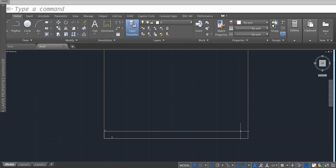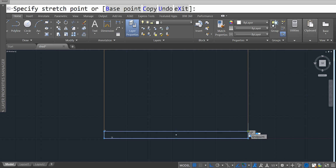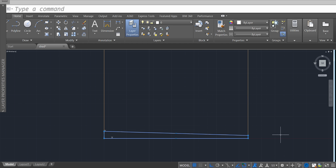If you just escape a few times and then click on it and then click on one of the corners, you can actually adjust the dimension if you're on the right hand side like I am. So I want it to be 4 inches, so that's roughly 0.34, enter, and it looks like that.